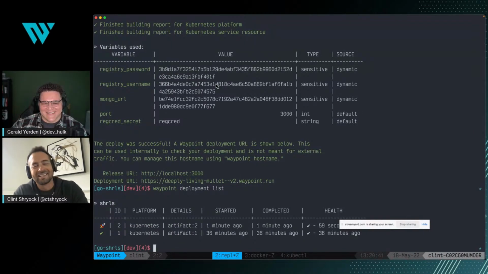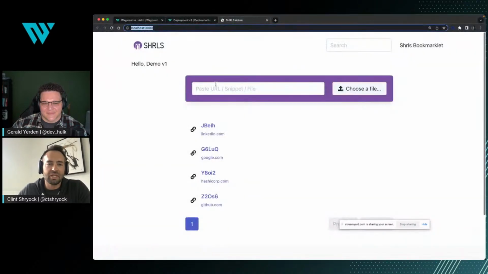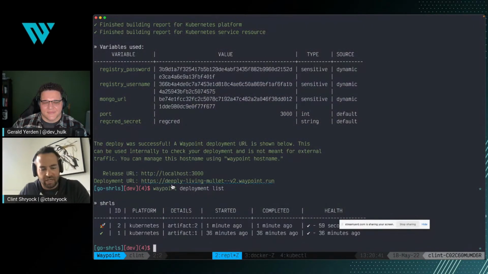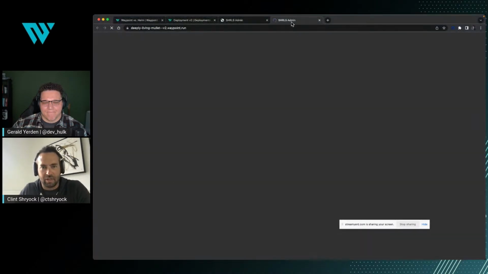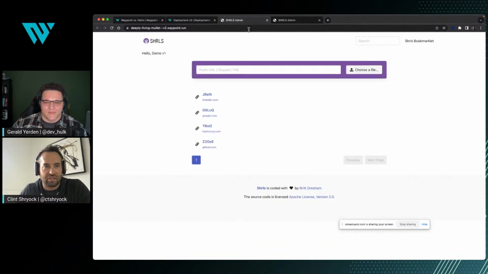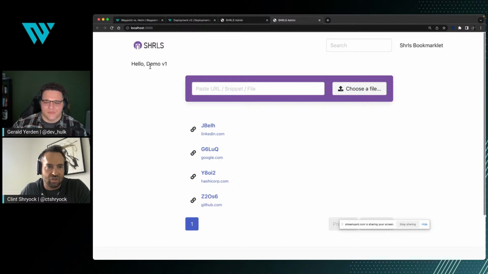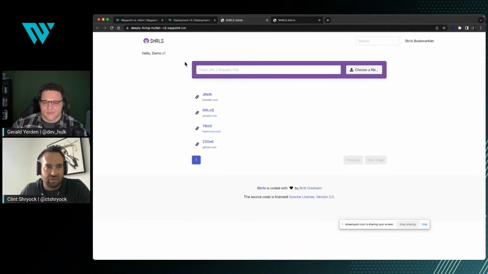All right. So currently we have 2 active deployments, ID1 and ID2. This localhost 3000 URL is always pointing at the most recent one. But if we look here, we get kind of a vanity URL of sorts. That's from our Horizon service. This is pointing to V2. Now, I actually didn't change anything between V1 and V2, so we can't necessarily see that.